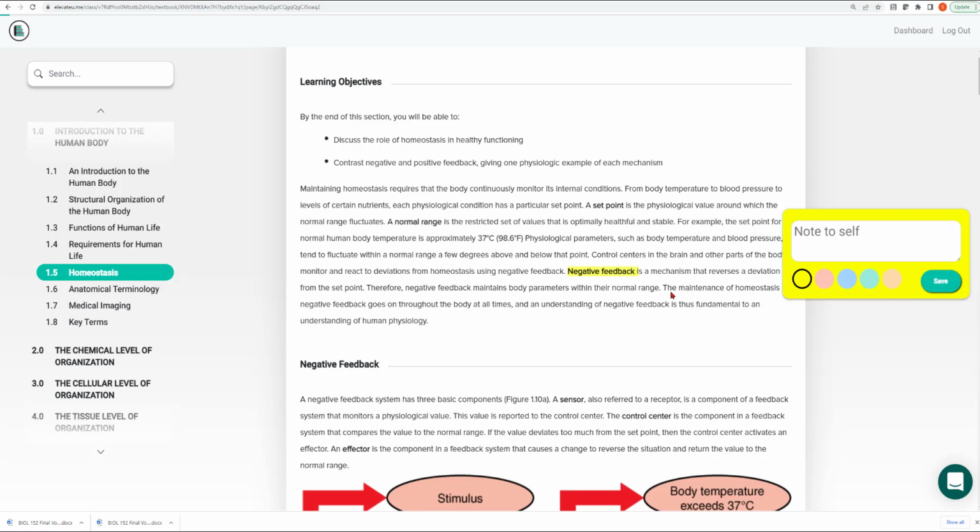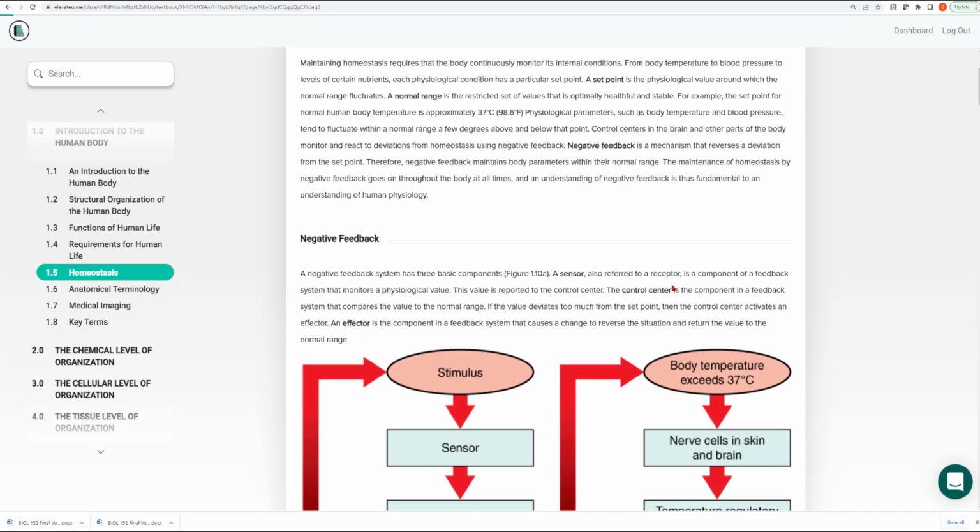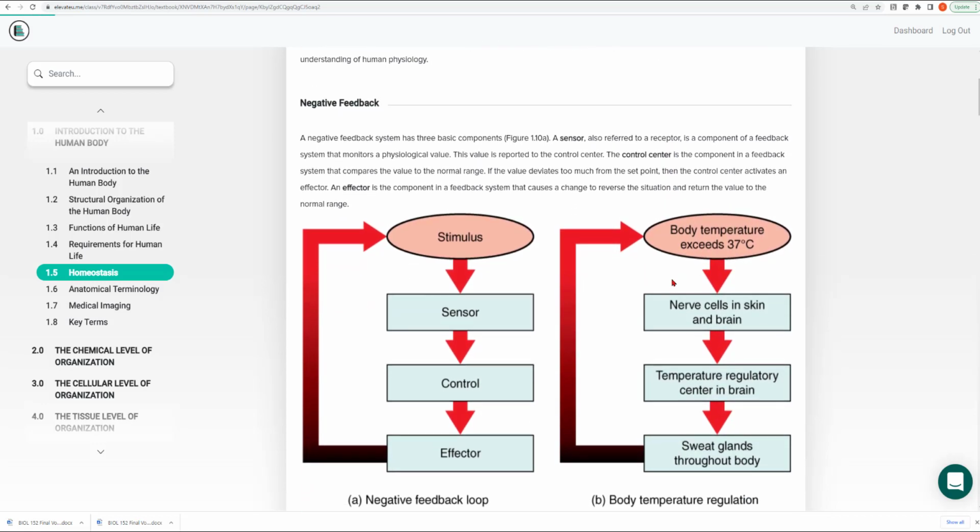So let's go back and talk about the thermostat for a second, okay? And we've got a sensor. So let's use the thermostat for a moment. In your home, you have a sensor. That's the thermostat. You have it set to 70 degrees. That's also the receptor, because your thermostat is receiving, it's measuring the temperature of the air in your home. And so it is sensing the air temperature, and it's a receptor for that.